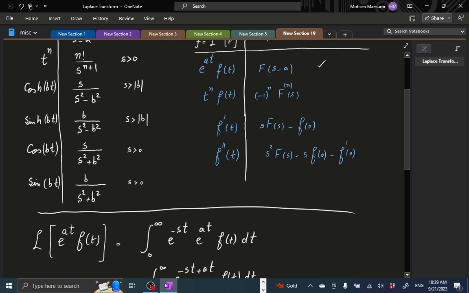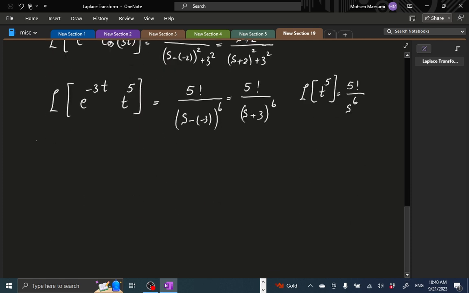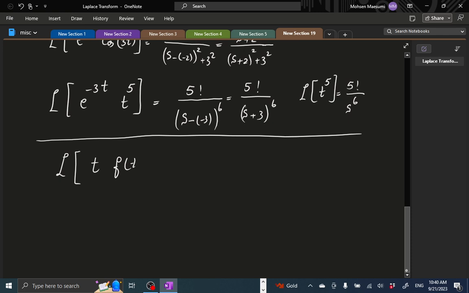What if I have a polynomial multiplied by some function that I already know its derivative? Final answer is that this is rather more sophisticated. We have to take the derivative of Laplace transform that we had and then multiply by minus 1 raised to the power of whatever this power is. Let's go ahead and see where does this peculiar formula come from. Let's do it one at a time. Suppose I want to figure out Laplace transform of t times f of t.